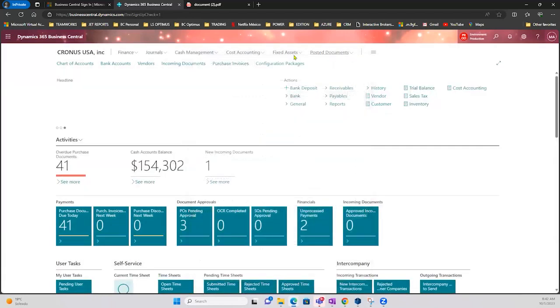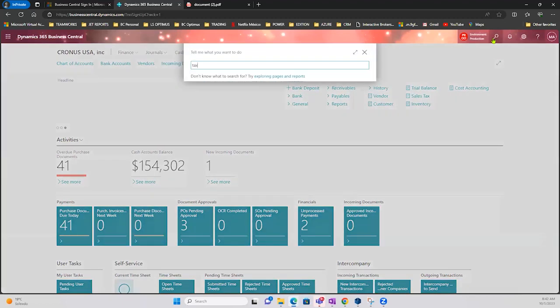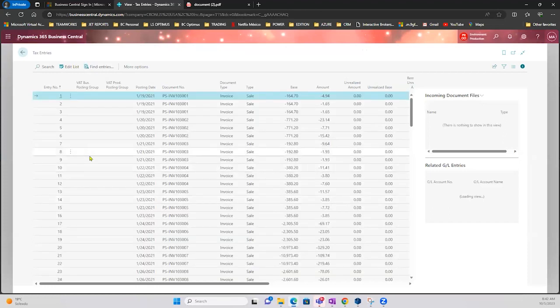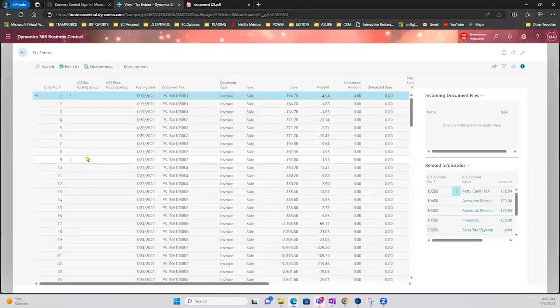So nothing else. Now, this is the sales tax as well. You can check other types of processes. And let me see if I can find one last that may be of interest here. In Business Central, every time we post a purchase, we post a sales or an invoice, in the end, it's an invoice actually, right? We are going to receive tax entries, which, if you are an accountant, are a list of calculations that is super useful for you by document number or even by the person who did this or that.